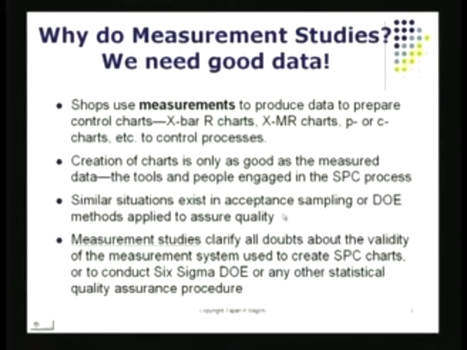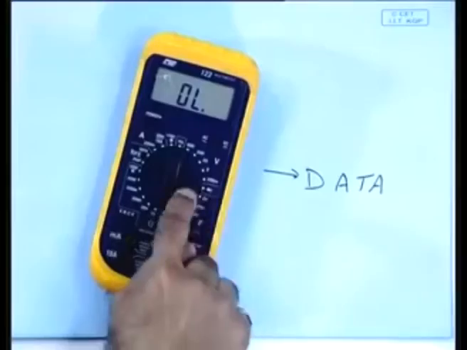Also, many times we're conducting design of experiments, particularly in the Six Sigma situation, under the DMAIC framework, in which there is one key element called I, the improvement. And improvement is essentially based on designed experiments as the basis for coming up with factor effects and interactions and so on. It also helps you to optimize the process. DOE is totally based on the data that you collect during the experiment. And there again, you'd not be collecting the data directly, you'd be coming through an instrument like this, only then you'd be getting your data.